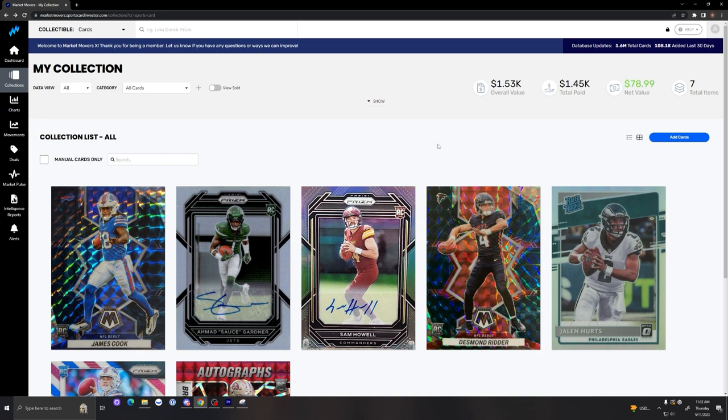I feel that I see a lot of videos where people aren't being fully transparent and might be hiding their losses and only showing their gains to make sports card investing look a lot more glamorous and profitable than it really is. In reality, most people will lose money unless you do a lot of research and have patience. I personally have had some pretty big profits and equally big losses. It really took me a while until I started consistently profiting and found a strategy that works for me.